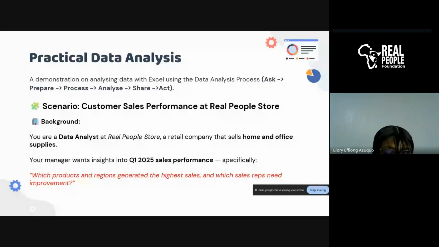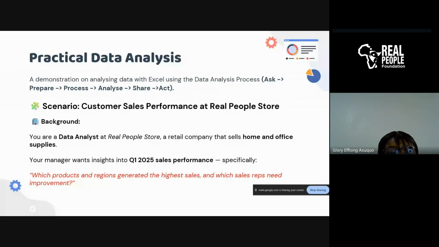Do you still remember the processes? Lovely. Thank you, Esther. So the data analysis processes are ask, prepare, process, analyze, share, and act.